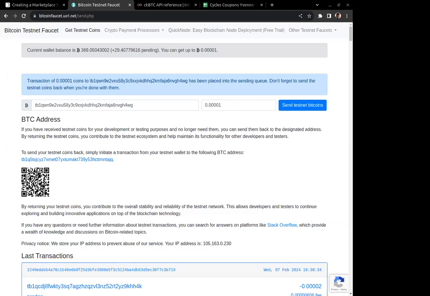Some people need testing Bitcoin so that, of course, they can test their dApps. Maybe if you came up with a project that deals with Bitcoin, this is how you get it, you can use this faucet. Alternatively, there are different faucets that you can use. Mine, I used this.